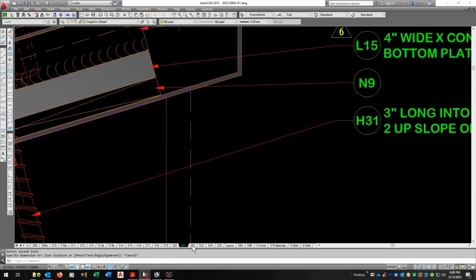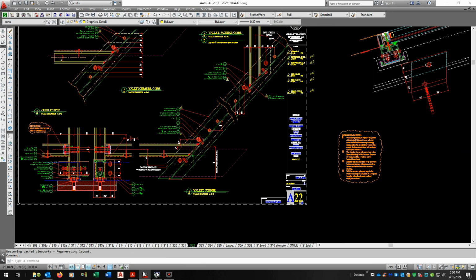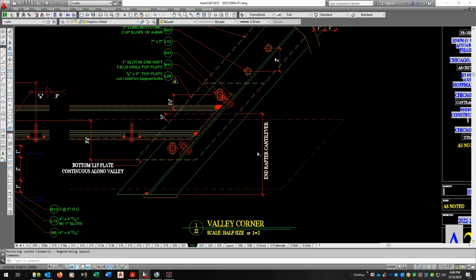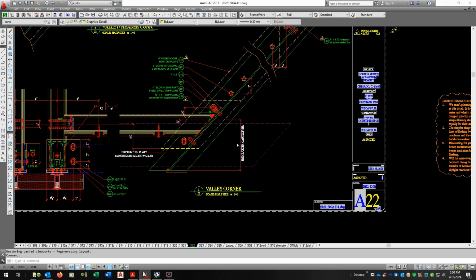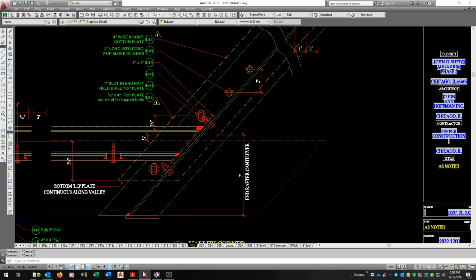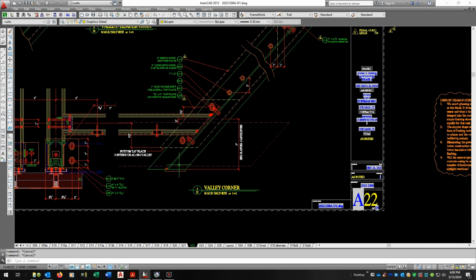So we have that. And these are the connections as we go up the valley. So at every bar we've got anchors going in. And even down here we're going to cantilever off the end of that concrete valley piece with the inclined surface. And we've got these two screws back there that are going to anchor it as it just cantilevers over the end.